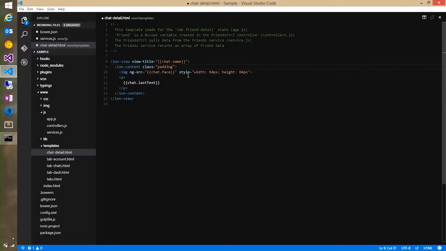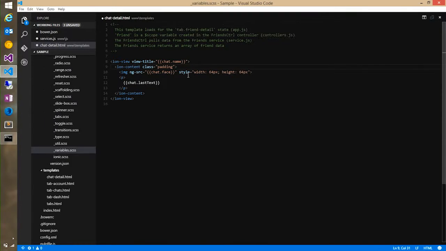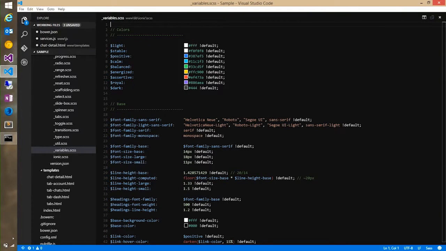Now, beyond JavaScript and even HTML, a traditional Ionic app is also built using Sass. And so if we go and look for a file called _variables.scss this time, we'll see the file that Ionic uses to define all of its variables throughout the whole application. So immediately you'll notice that we get this cool color annotation inline to be able to see what these hex values actually represent. But even cooler, just like we saw in the navigation demo for JavaScript, you can actually do rich navigation on Sass variables, which is one of the more compelling features.